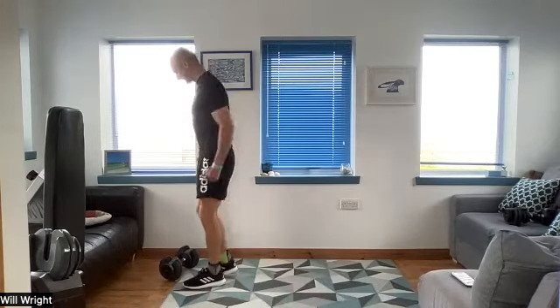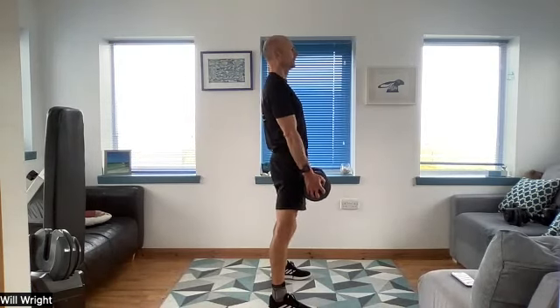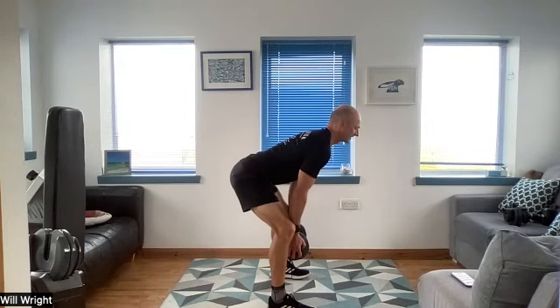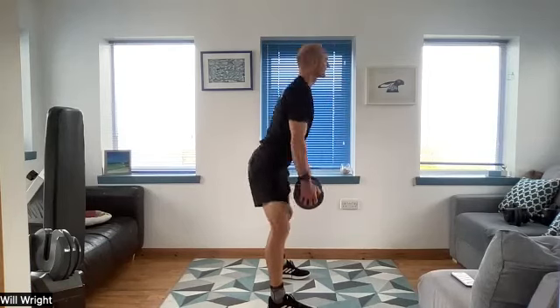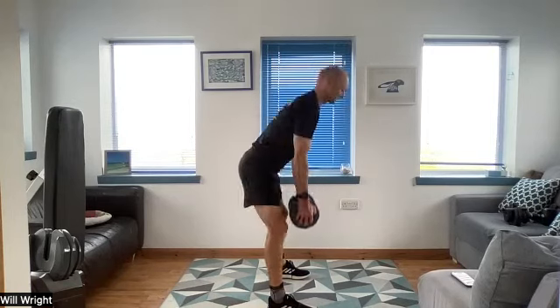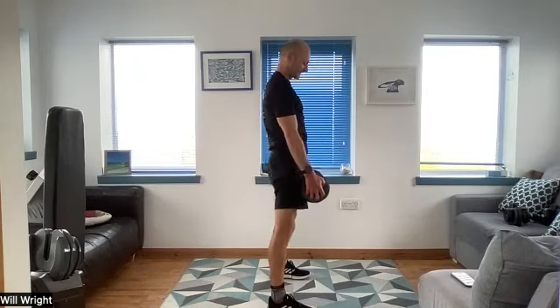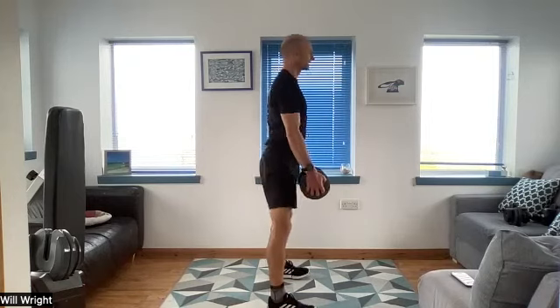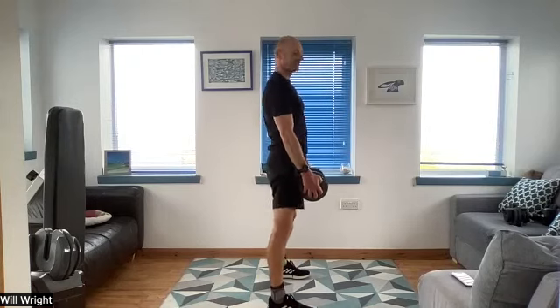Up we get — grab your weight carefully. Kettlebell squat. I want that focus in the glutes now — the movement originates from pushing the hips back, folding through the hips. You get that hinge from the hips, then drive it up using that squeeze in the glutes. Notice the difference with this and the squat — this is more about the hips rather than bending at the knees. You get that stretch through the back of your legs as well. Ten seconds left — take it into jumping jacks after this.